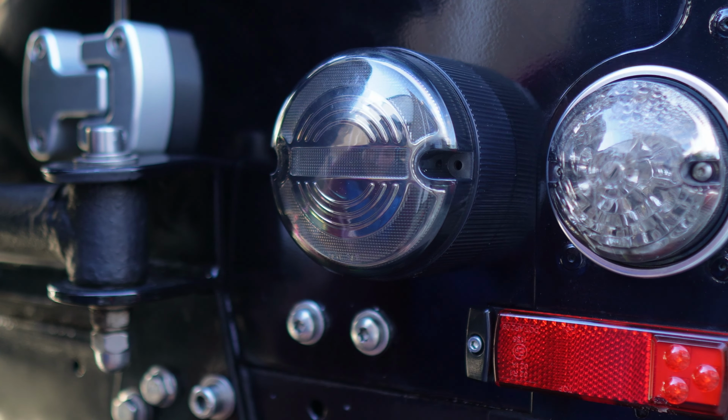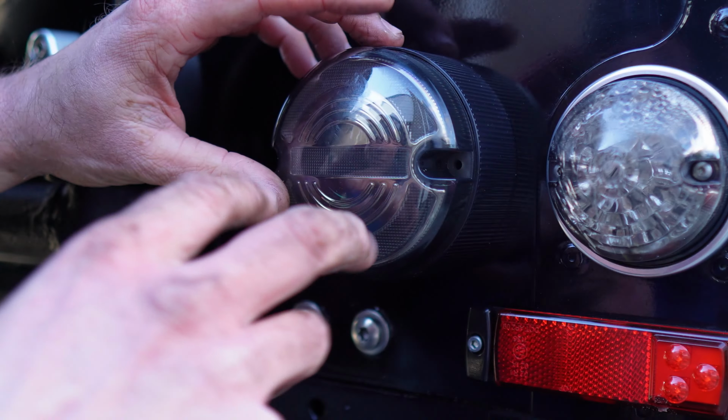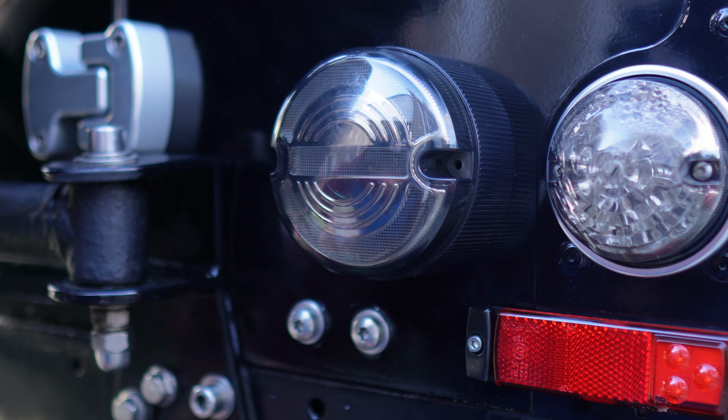Right, so we'll bolt that, screw that up together now and do this one and the stop and tail light. So we'll do the indicator one next. So I'll just get some screws for that and we'll make a start on that. But that looks pretty good for a fog light. I'll have to fire him up later to see what it looks like.